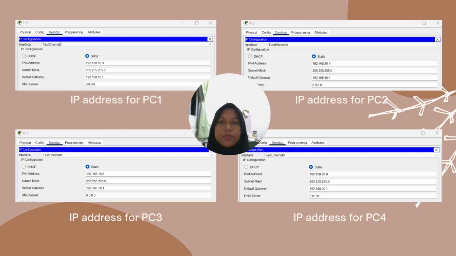So for each PC, we put the IP address. For PC 1, we put 192.168.10.3, and then the subnet mask is 24.